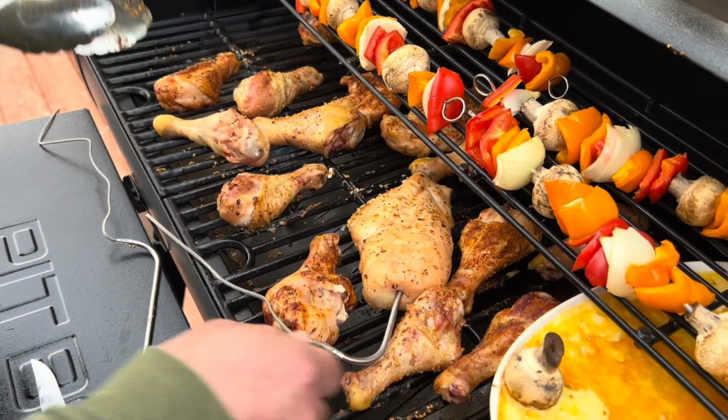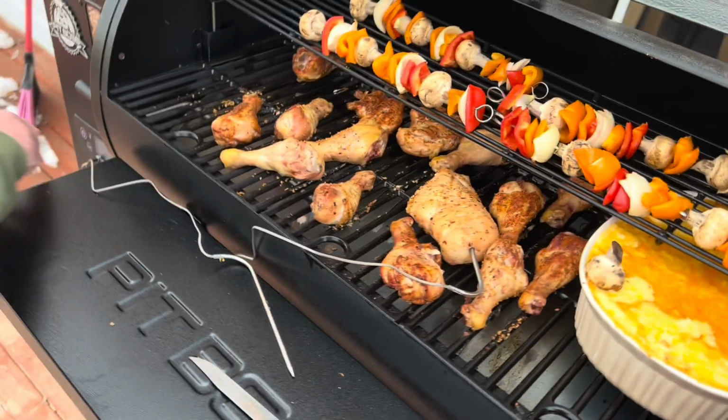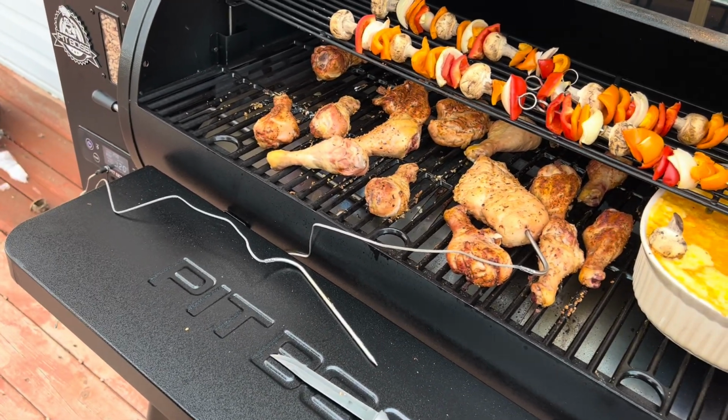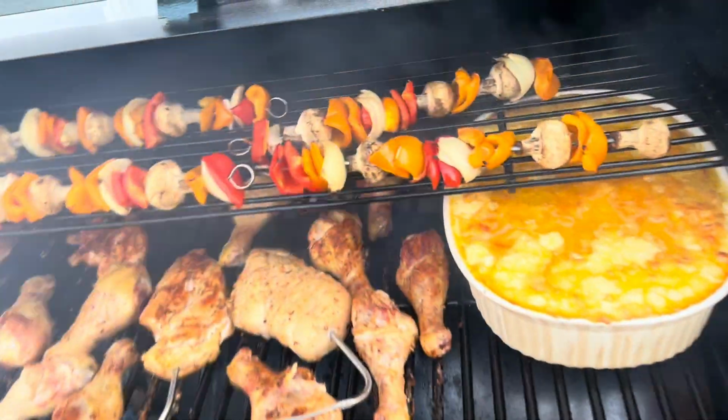Okay. Which probe is that? That's probe number 2. Okay, so I turned the heat up. It said to turn the heat up at the end.